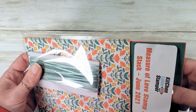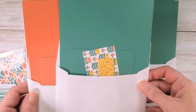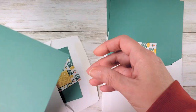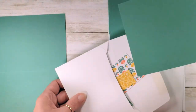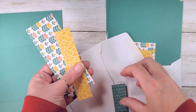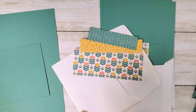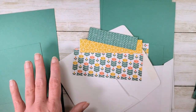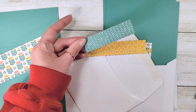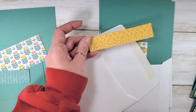There's an optional class packet in the Kitchen Table Stamper store, and I'm working on my class packet here. We're going to use the Just Jade cards — I've got Just Jade card stock, eight and a half by five and a half, scored at four and a quarter, giving us three card bases. We've also got a Just Jade piece that's five and a quarter by four. The designer series paper was cut from four sheets plus a three-quarter inch strip. This piece is two by five and a quarter; the Just Jade chevron pattern is one by three and three-quarters; and the bumblebee monochromatic floral is one by four and three-quarters.